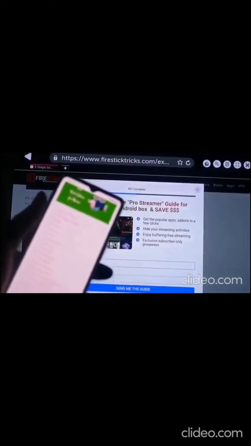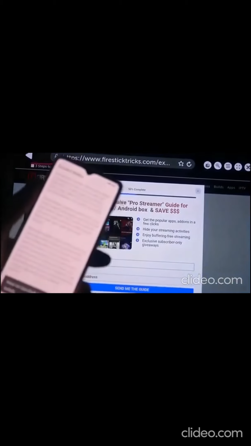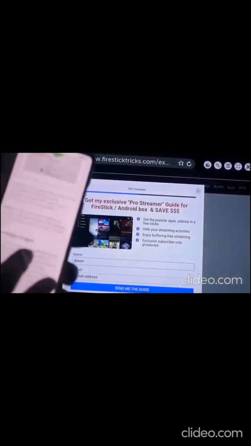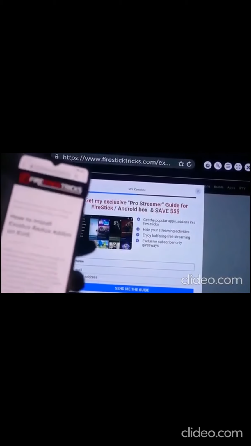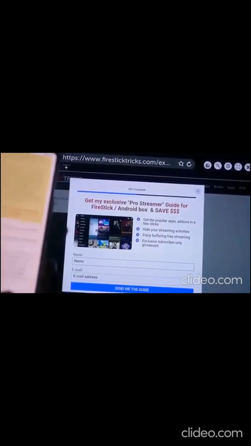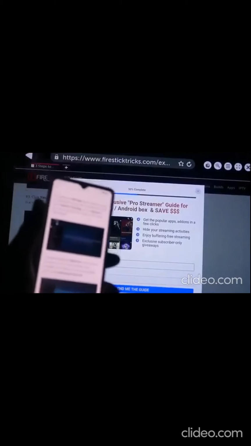All right, guys. So I went to the same website on my phone. I'm clicking Exodus Redux. It scrolled down. And then I'm searching how to install Exodus Redux. I'm clicking on the link. And there it is, the same exact website. So we're going to follow these instructions from my phone.